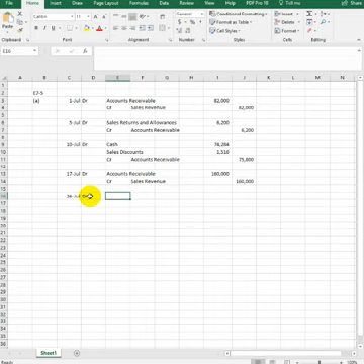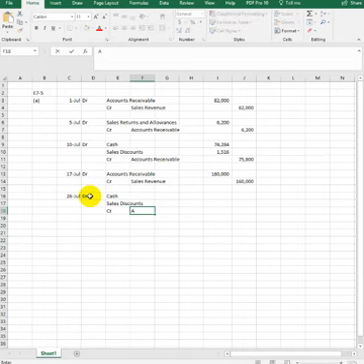And it's 2% 10. It's the 26th, so it's within the time frame. So we're going to get some cash. We're going to have a sales discount because they paid us part of what they owed us, and then we're going to have a credit for accounts receivable. But they didn't pay us all of what they owe us. They only paid us half. So that's 80,000.